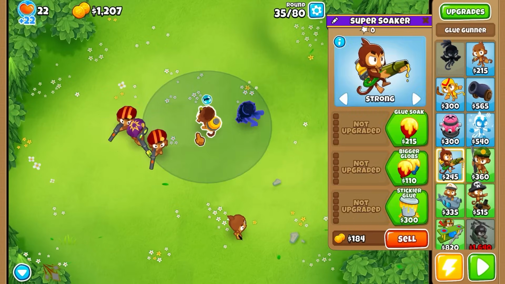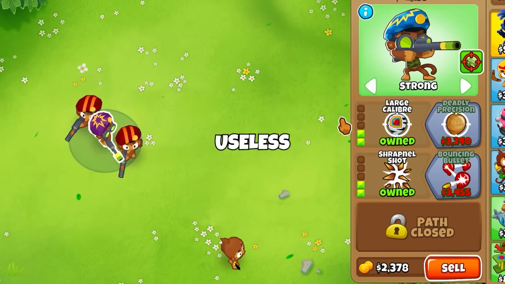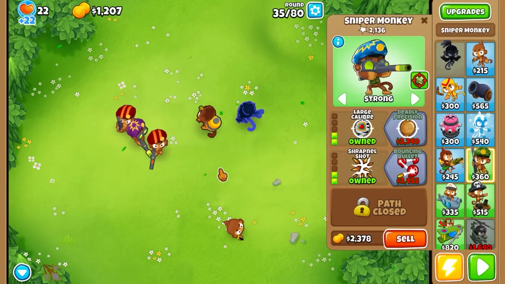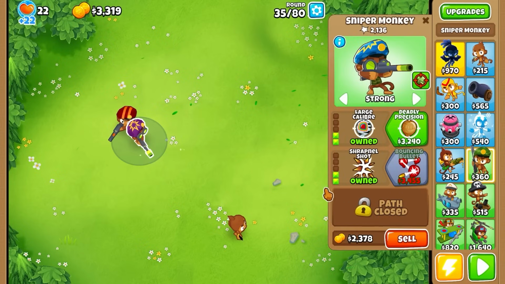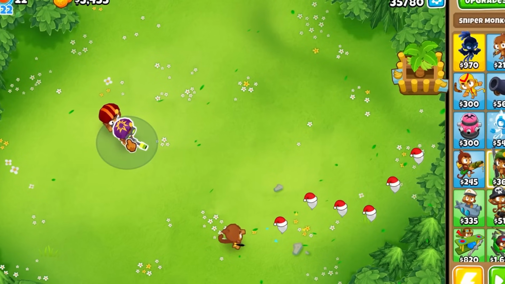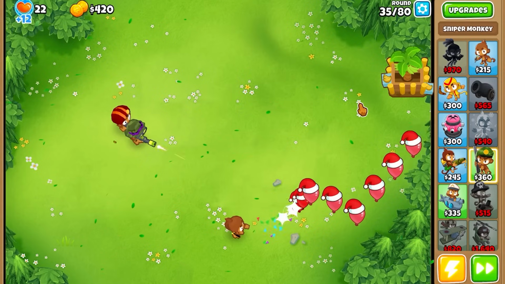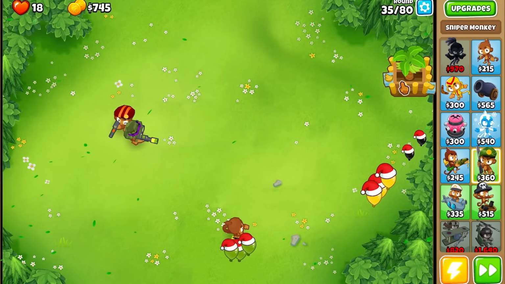All right, here's what we need to do. We need to sell this glue monkey. We need to sell Adora. They're useless. Now what we'll do is do something even crazier. We're going to sell this guy, and that'll give us semi-automatic, baby. Okay, we're going to sell that, of course. Sell this guy. And then we do bouncing bullets, because it's a ton of these clumps. Will that do it? I don't know, we'll find out. Oh, the answer might shock you.